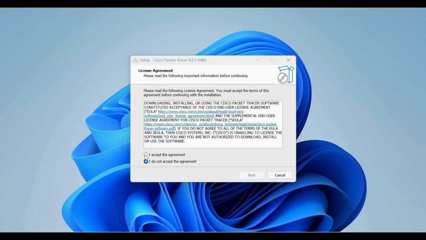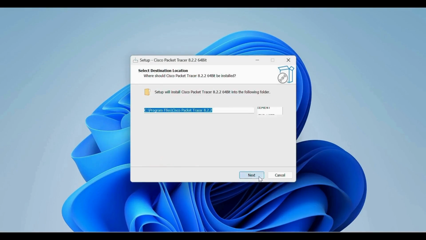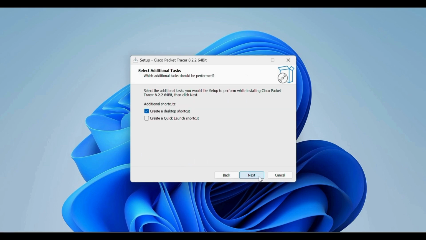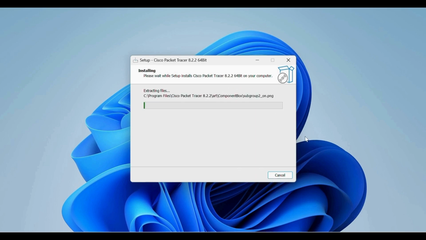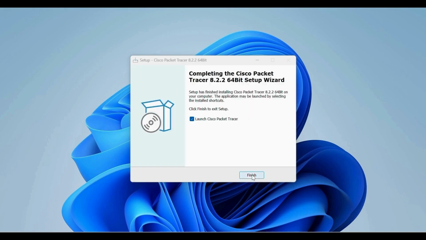After that, click on I accept the agreement, then next, click next, next, next, and then install. So after completing this, click finish.